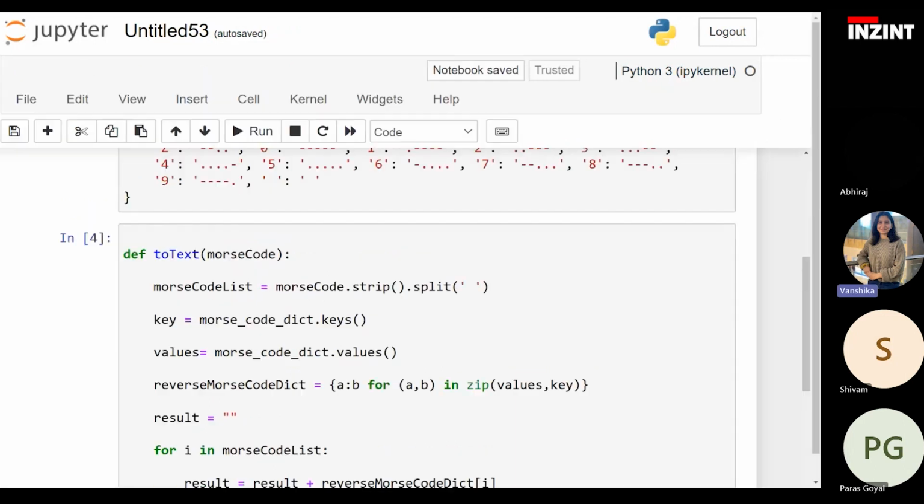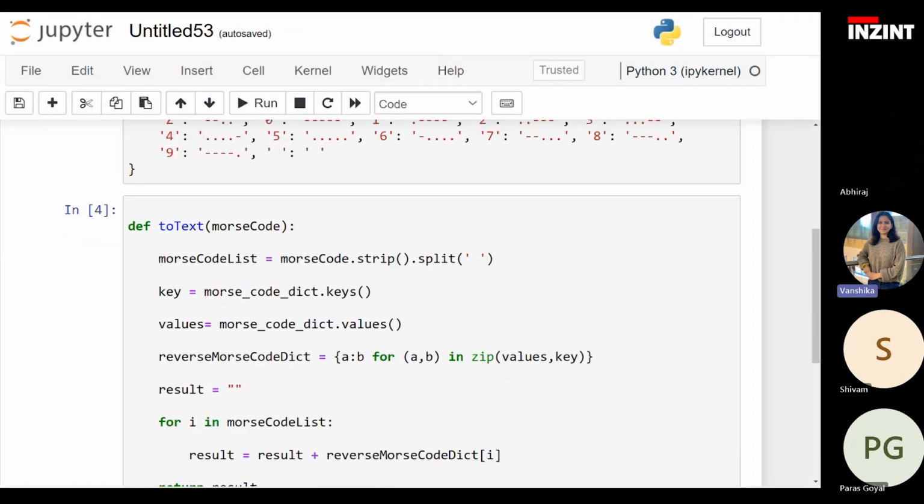Yes, Abhiraj, Shivam, and Paras Goyal. Will you guys let me know if you are writing the code for it? All right, please take your time, write the code, drop it in the chat box.